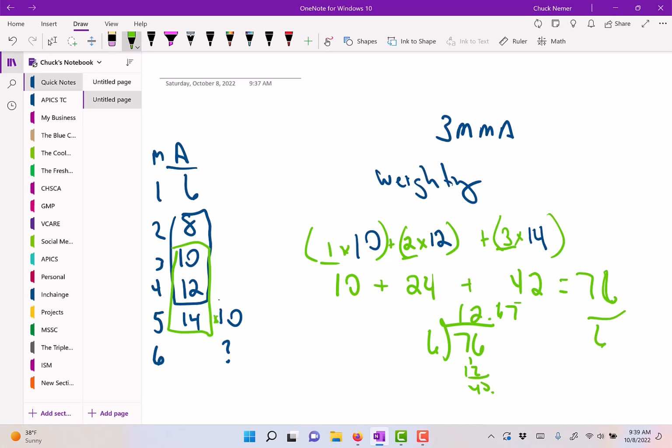So that forecast would be much higher, because if we went with the average of the last 3 months, 10 plus 12 plus 14, we would predict 12. In this case, we're up to 12.67. So we're moving the weighting or the leaning more towards the higher end. And that's what a weighted moving average does.